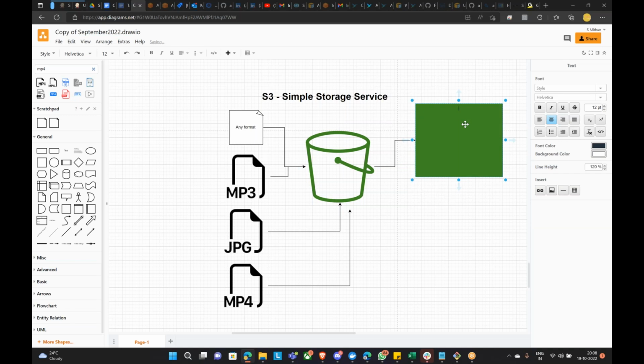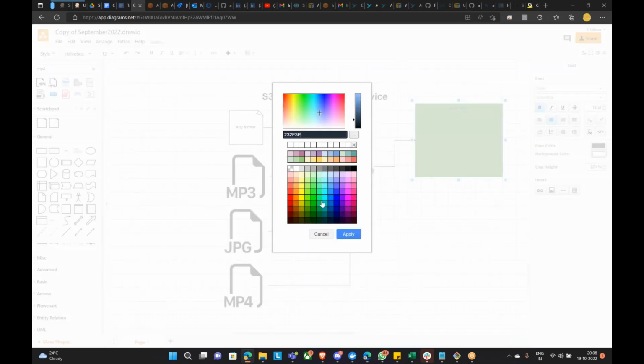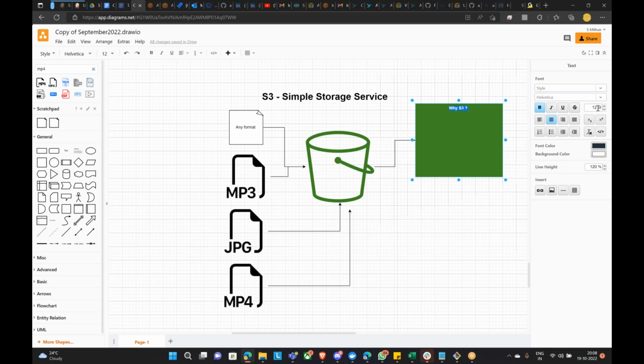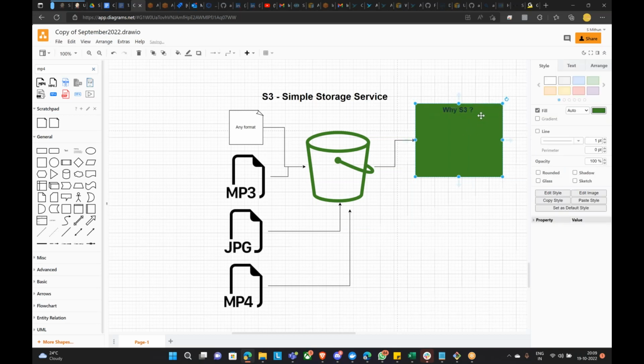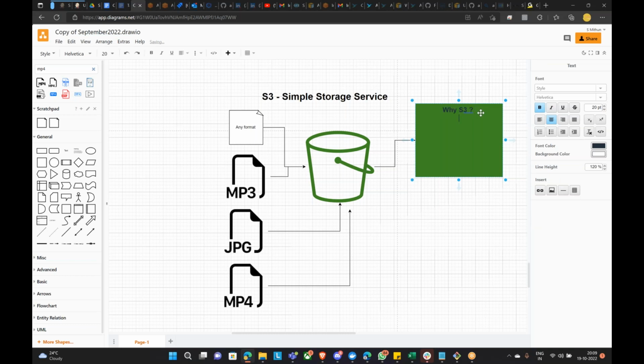So why are we going with S3? The reason is simple.